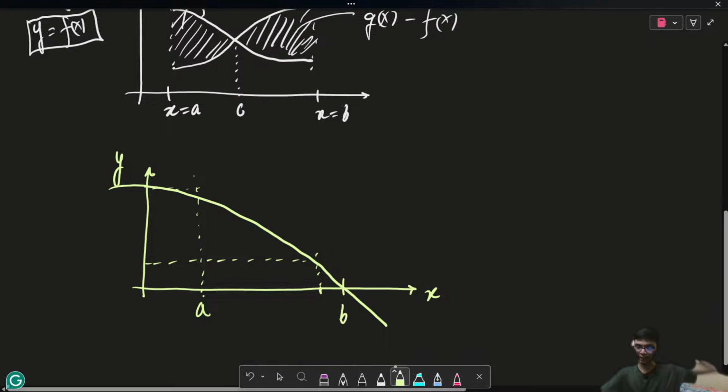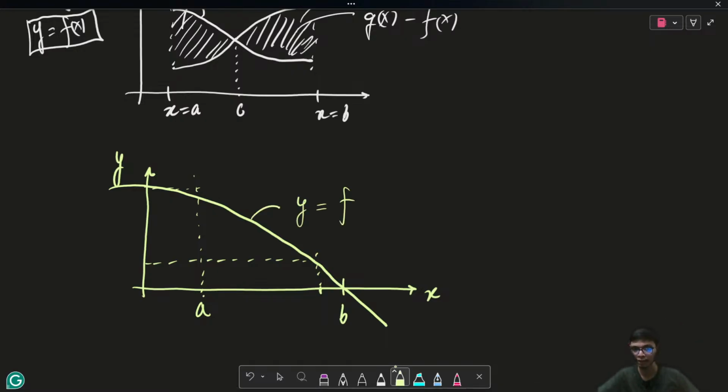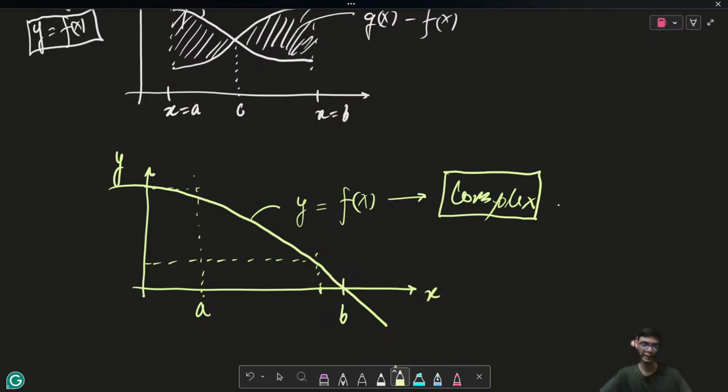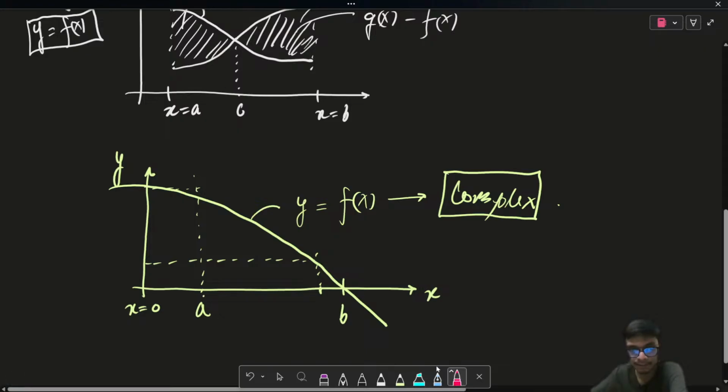Sometimes it is also essential that, let us say this is a very complex function, y equals f of x. Okay, this is a complex function, and this is not very easy to integrate in the first go. I will give you an example, but please note what I'm trying to explain, right? I am having y equals f of x as some complex form of function f of x, such that when you are trying to integrate with respect to dx between, let us say, I am interested to find the area of this particular region, right? Let us say I am trying to find out this particular area.